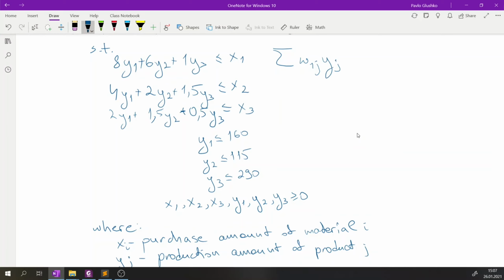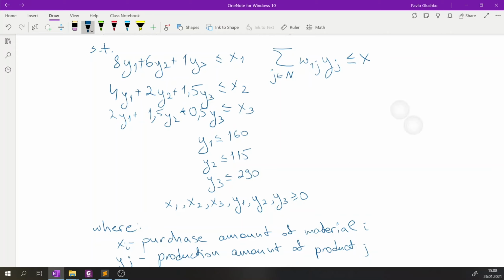Then on the left-hand side, how does this J change? It changes from the first product to the last product with index 3, but we can again use indices here. So J belongs to the set of products, which in our case we named n. And this is the left-hand side. And then on the right-hand side, this should be smaller than x of resource 1, because we now talk about the first resource.